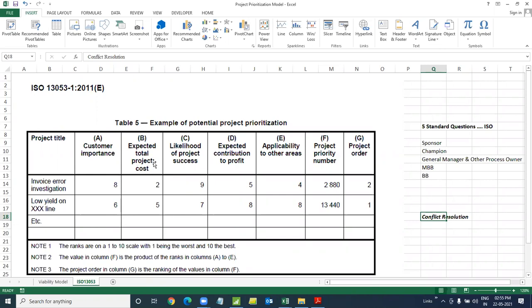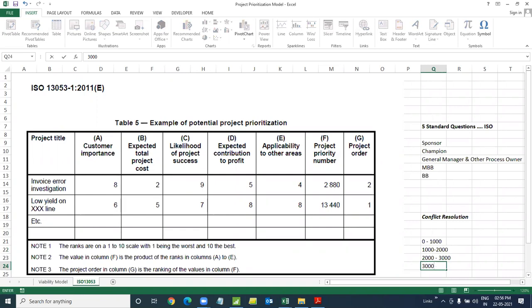The second question is expected total project cost. Now, this is where we can definitely help the management, it becomes easier. When you have numbers, the job becomes easier. So you can create a small table like this, which is like say $0 to say $1,000, and you can create your own table. I'm randomly putting some values here. So $1,000 to say $2,000, and say $2,000 to say $3,000, so on and so forth.